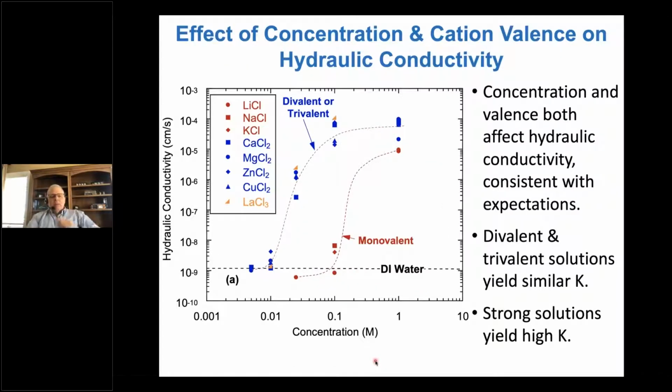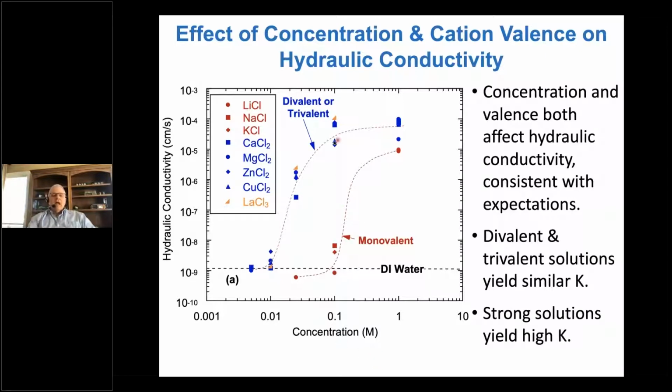So let's look a little bit more about how different solutions affect hydraulic conductivity. Here in this graph, I'm showing the hydraulic conductivity of a GCL as a function of concentration. Like we were looking at that swelling graph earlier in that discussion with Norris's osmotic and crystalline swelling. And we would expect that as it gets more concentrated, we would have less swelling and the hydraulic conductivity would go up. And that's exactly what we see in this graph.